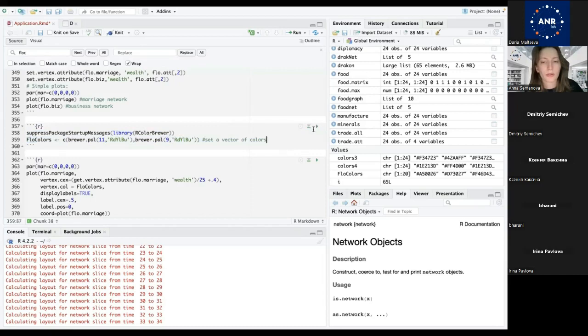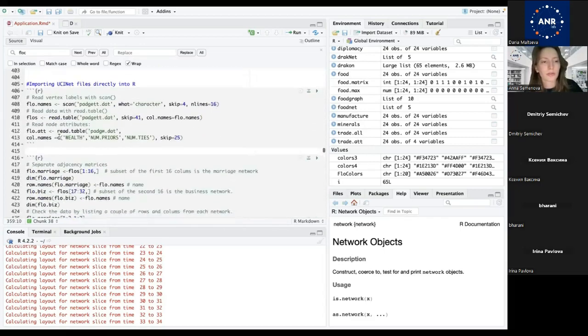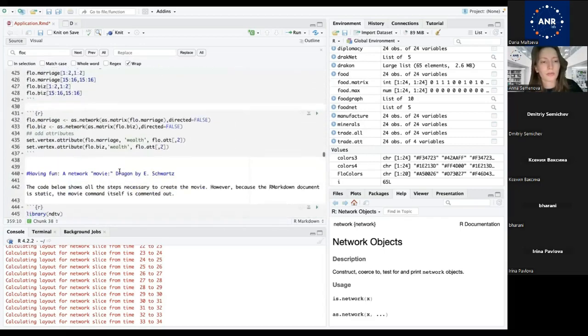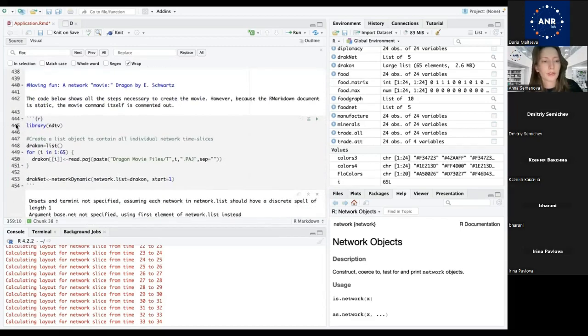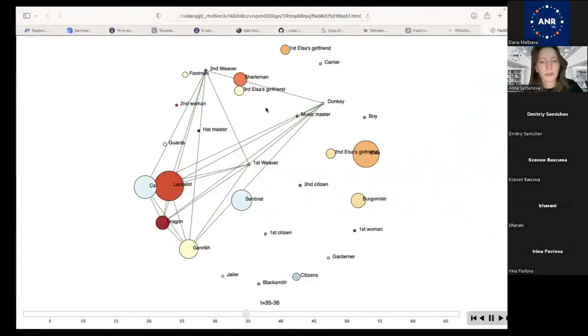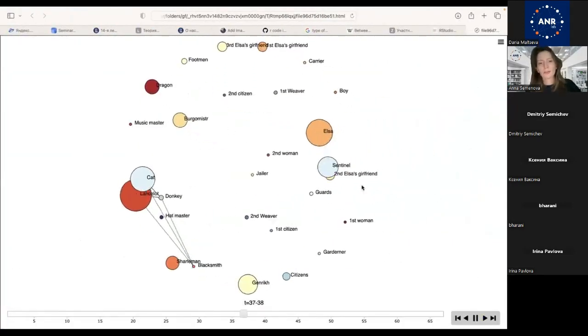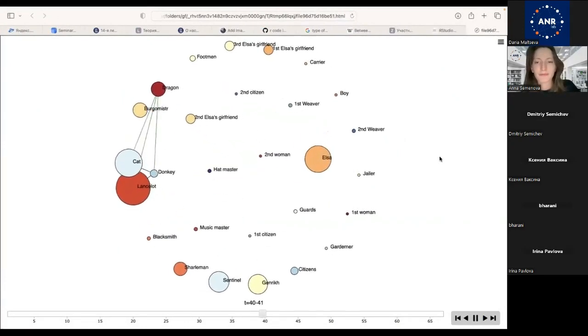You can just press this button here, and this object will be in your directory here. And after that, you can just go to this chunk, line 457, and run it, and you will have the very same picture. And you see that it's really great.